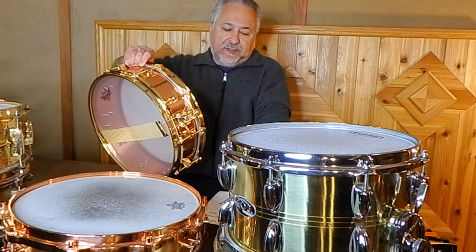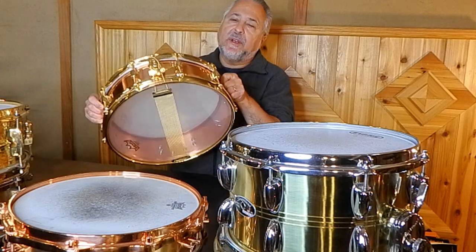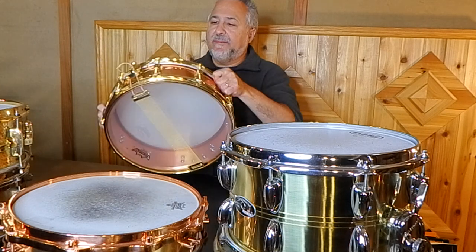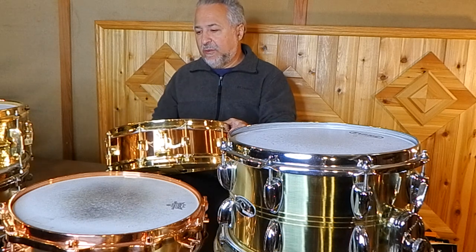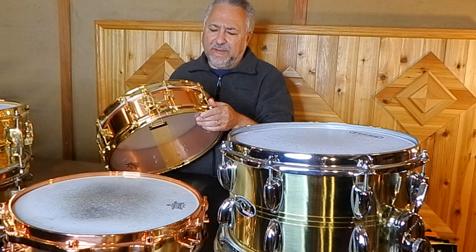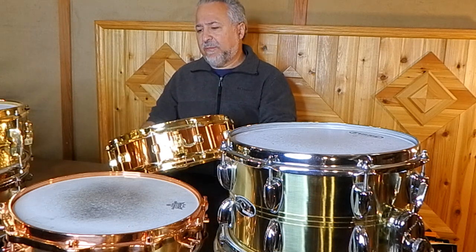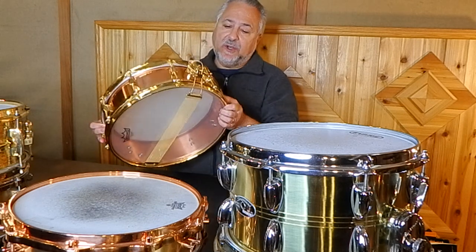I wrote down some dates here, so you have them. This drum is from the 1990s, and you can find these used from time to time. This is a really great snare drum. It is not expensive. I think new it was a couple hundred bucks, and now they're probably not much more than that. They probably will go up in time, but I think they're probably around $350 now, that neighborhood. And this one is in mint condition.